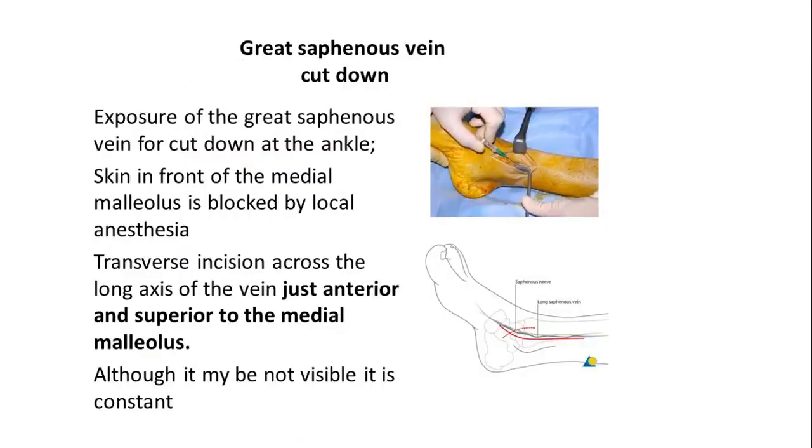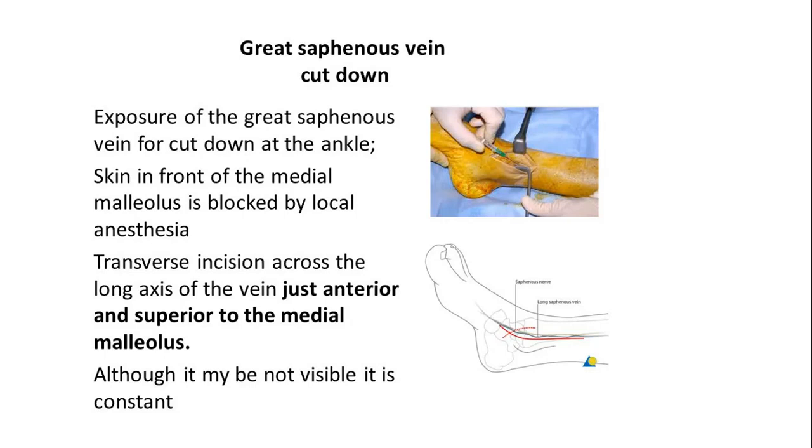Now, sometimes when a patient comes to the emergency collapsed, and there is no venous line, the veins are so very small and collapsed that the venous line cannot be taken. And in that time, when there is an emergency and you need a vein to give plenty of fluid in the shock, the very readily exposed part is the great saphenous vein, which can be exposed at the ankle.